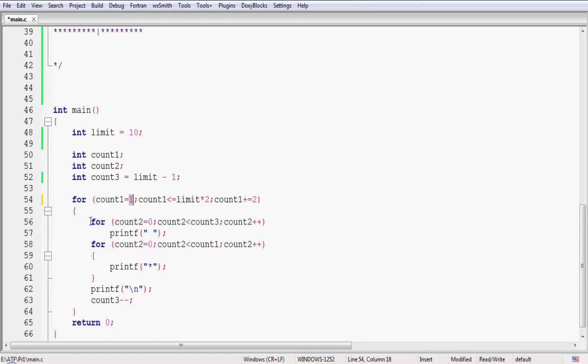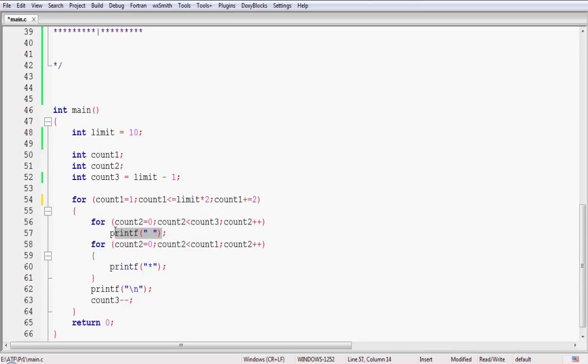The first nested loop comes over here, and we have skipped the brackets for the loop block, which you can do if your loop contains only one statement. So the scope of this loop is only this particular statement. This statement will be repeated till the loop condition remains true.